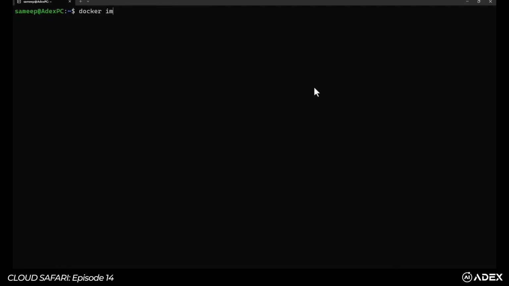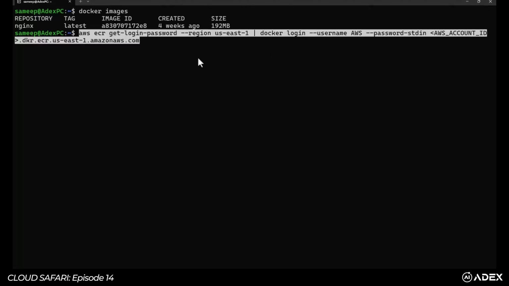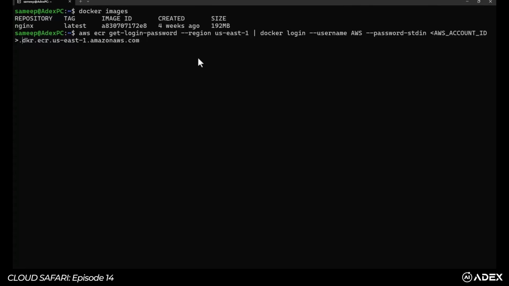Once we pull the Nginx image, we will authenticate Docker with ECR. We will run this command. Here I will update the AWS account ID.